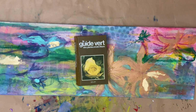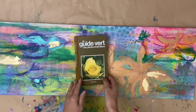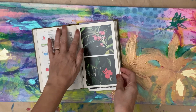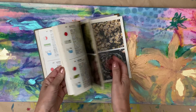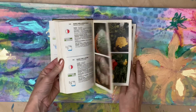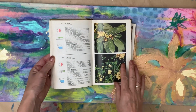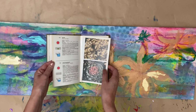I wanted to find the name of the flower which was the origin of this painting, and I remembered I had this old book that I'd picked up at a second-hand shop, and which I've used before, tearing pages out, used in different collaging projects, and I found that, or I think it is a Jerusalem artichoke, which I found in the book.